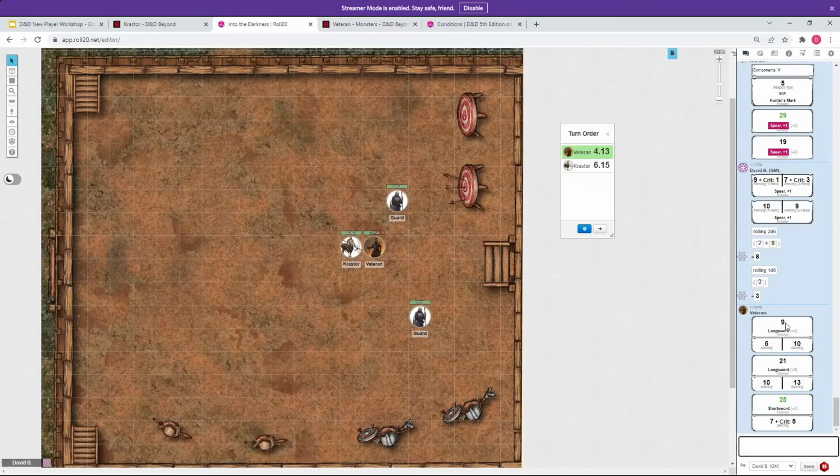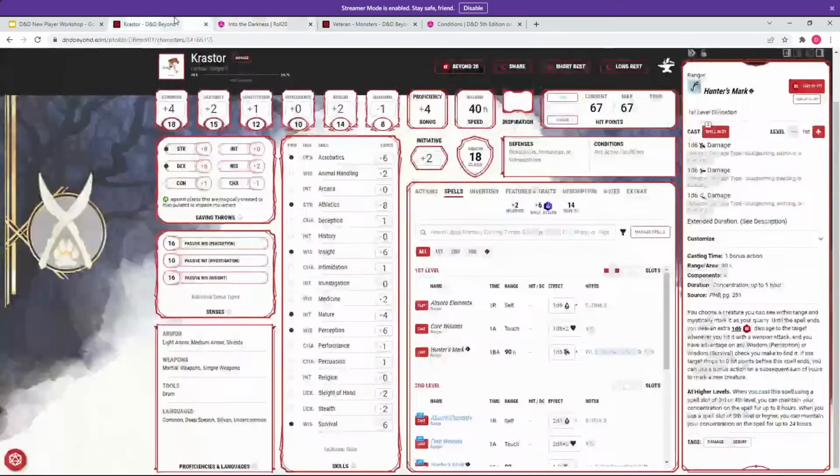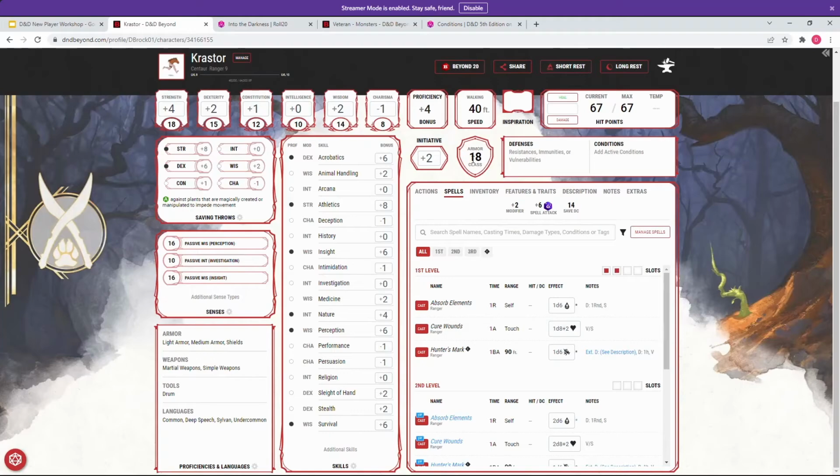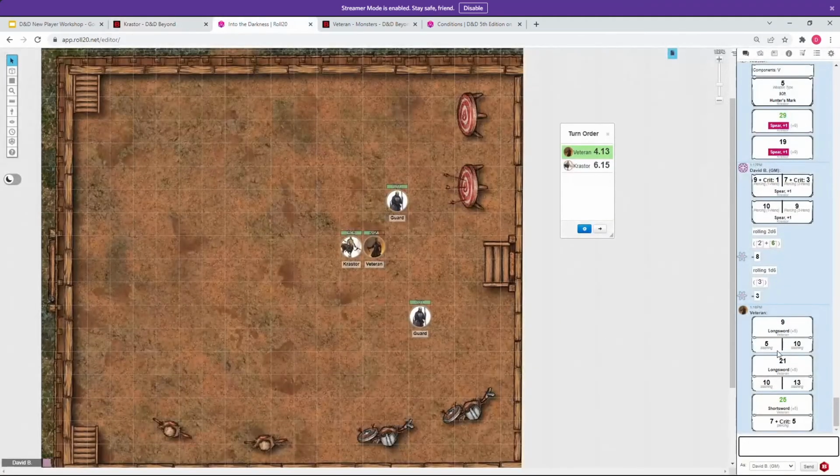So the veteran rolled a 9, a 21, and a 25. And if we look at Craster, we have an armor class of 18. So the 9 attack will miss, but the 21 and the 25 will both hit. So that is 10 slashing damage and 12 piercing damage from the short sword.